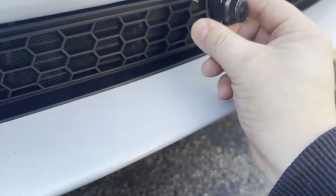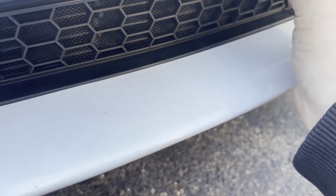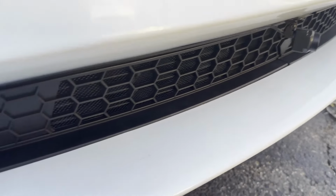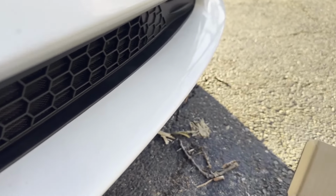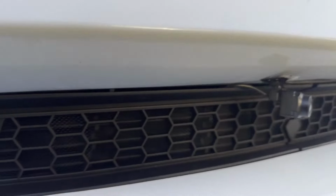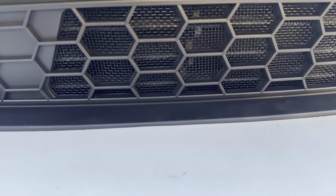And now we could just move our camera back over. We do have a front camera. This is definitely camera friendly. You're just going to have to move your mount and then reattach it, which is not a big deal. We'll just get another piece of double-sided tape, and it's in. And now you have an extra layer of protection on your grill. So your grill is now, you could see through.